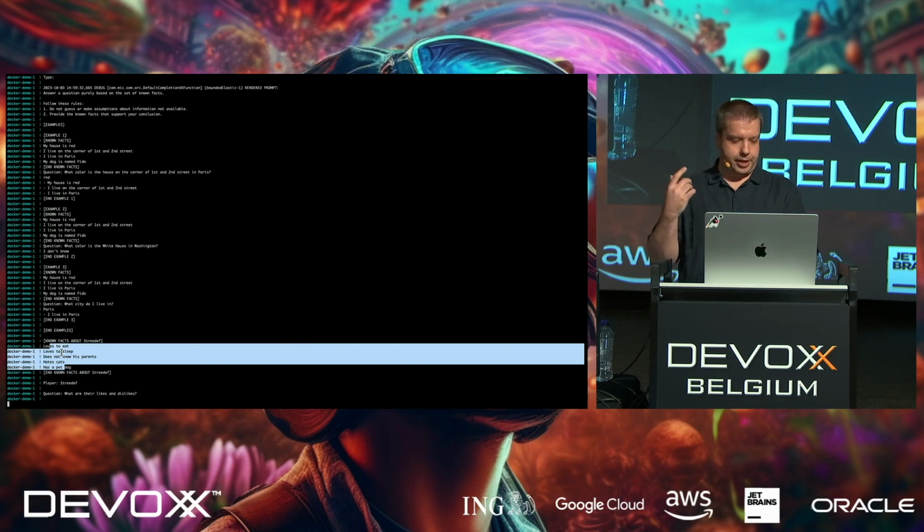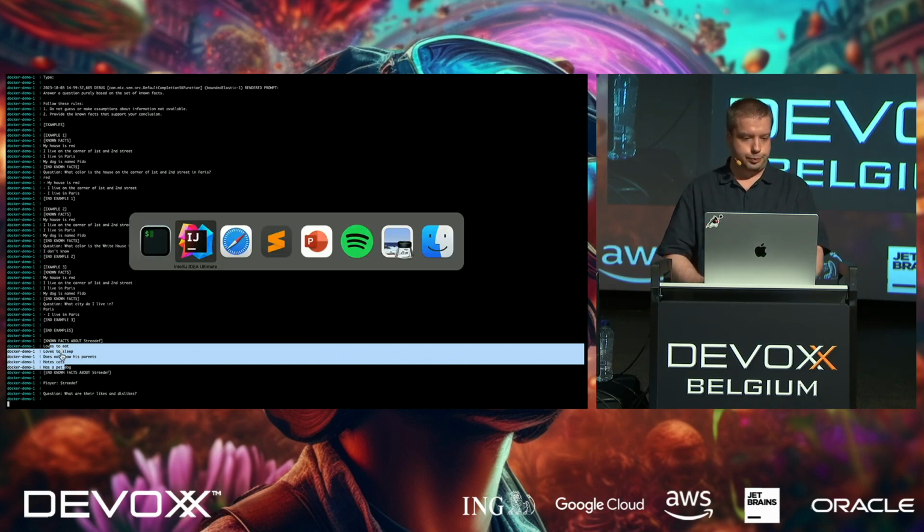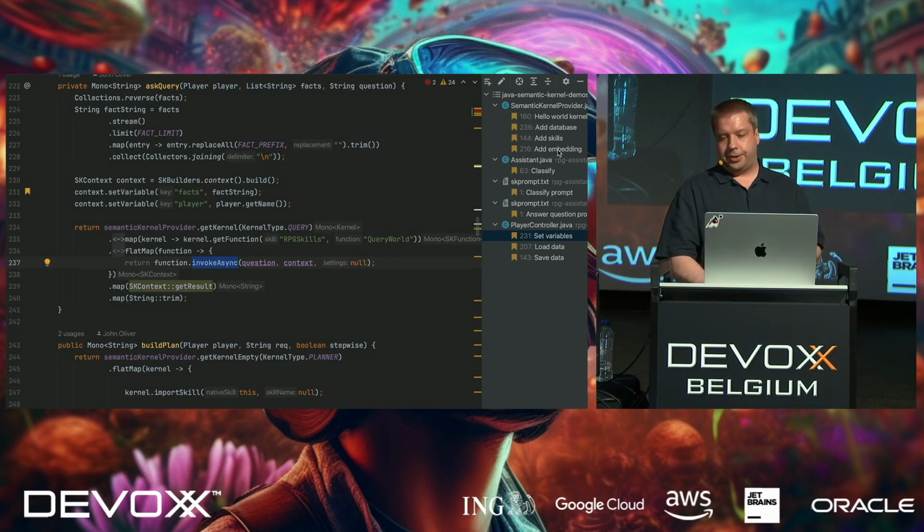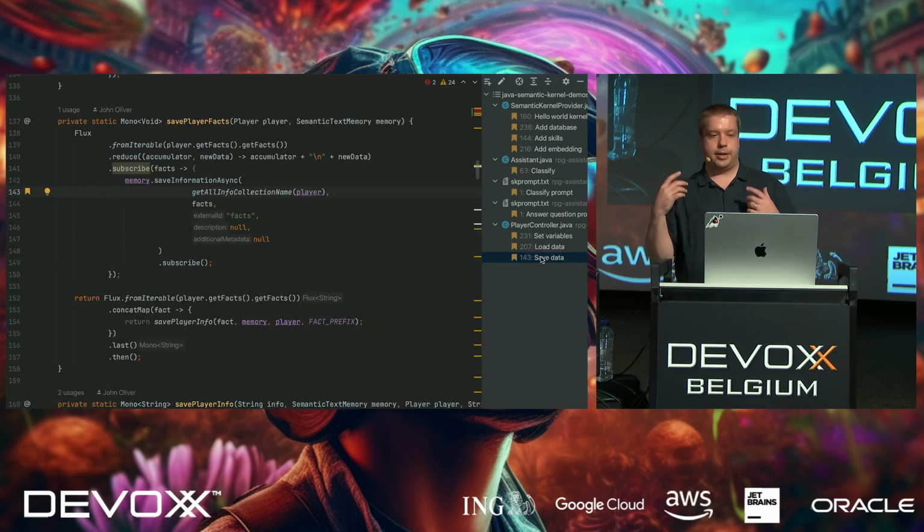So this uses a feature of the memory. Like I said, the memory can either be persistent and go to the database, or it can go to Azure Cognitive Search. And it has a function called embeddings, where when you save information into the memory, it generates an embedding to go with it.